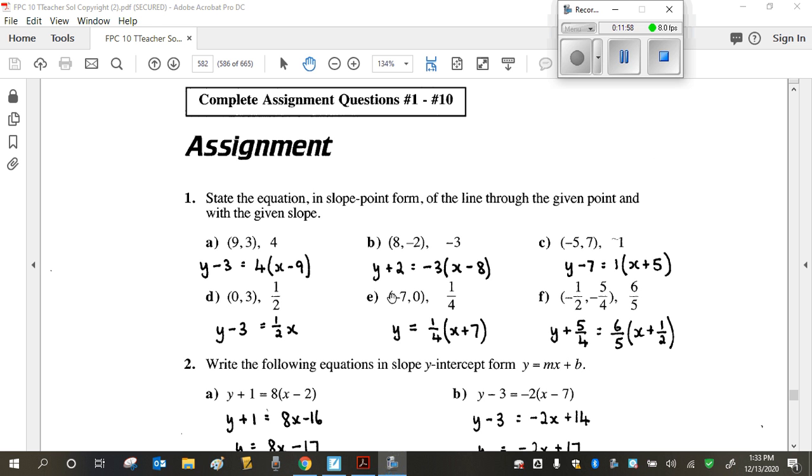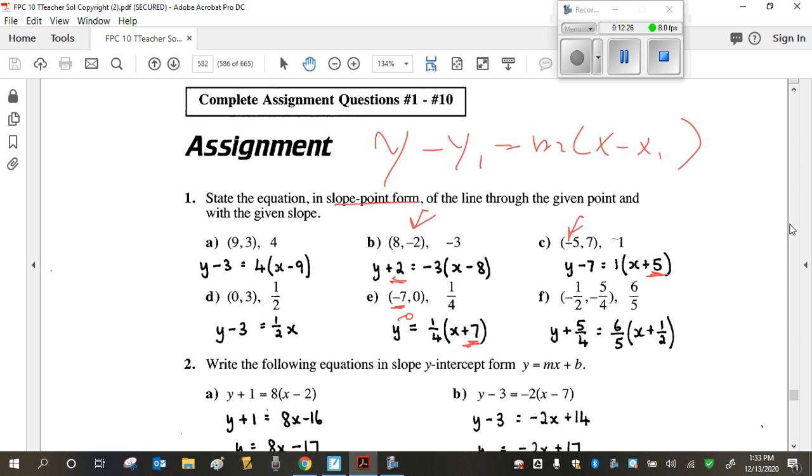So today, here is the first step. We're using the formula y subtract y1 equals slope times x subtract x1. That's what point slope form is. You just have to do the first one. Remember, anytime you have a negative sign, it becomes plus. So that should be plus 2. This should be plus 5. And there we go. That should be plus 7. If there's 0, you don't need to put y subtract 0 because y subtract 0 is just y.